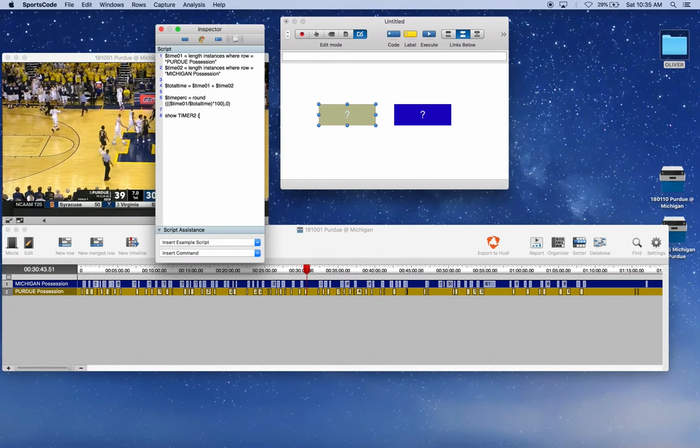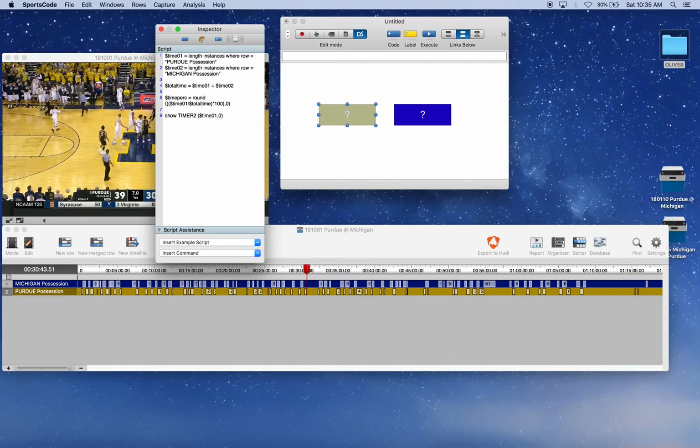Now after you put timer 2, you've got to put a bracket, and you've got to put the time that you want for it to count. So we want time 01 in that format, and then we're going to put 0 because we don't want any more decimal points after the seconds. So now we've just got minutes and seconds, not decimal points afterwards.